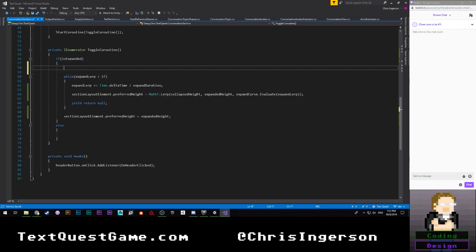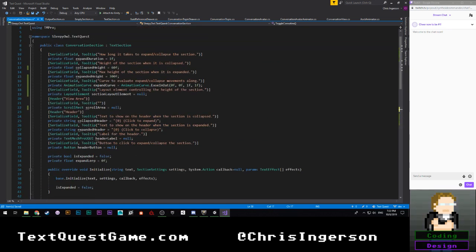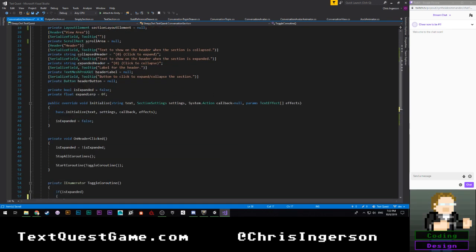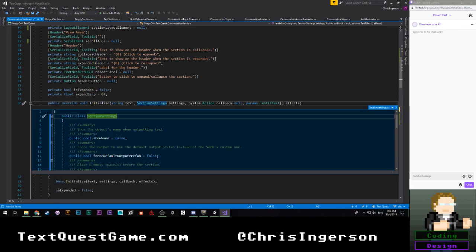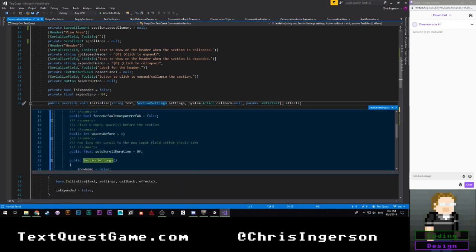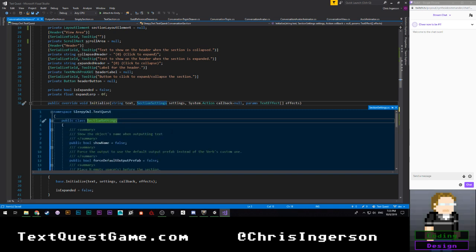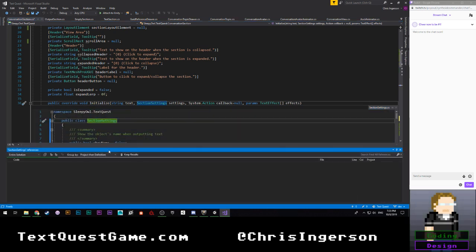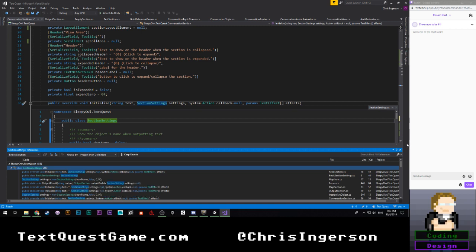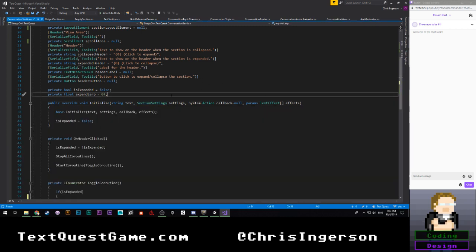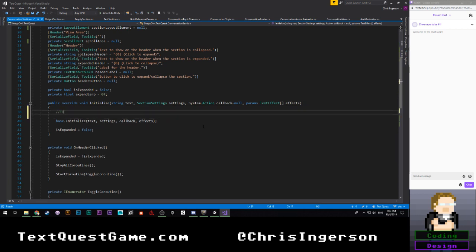So when we click initially, we are going to, right, section settings. I don't really need this. I don't remember if I gave this overrides. I think I did. Yeah, so I can add a section settings value there. All right, so let's go ahead and say a to-do list. To-do: make custom section settings class. We're going to go ahead and come down to here.